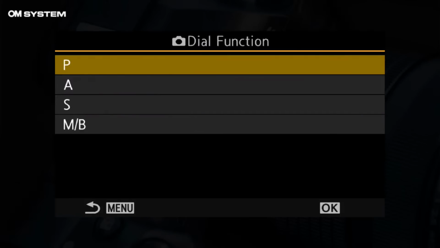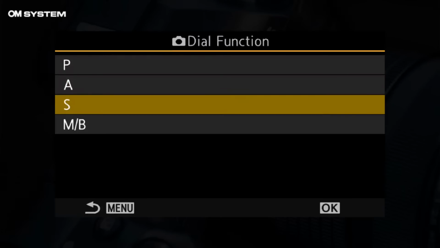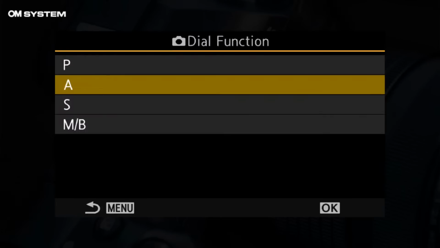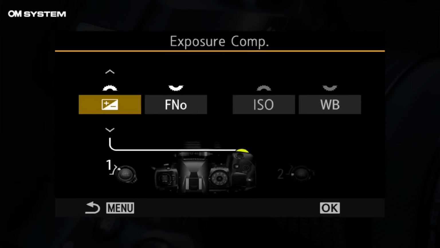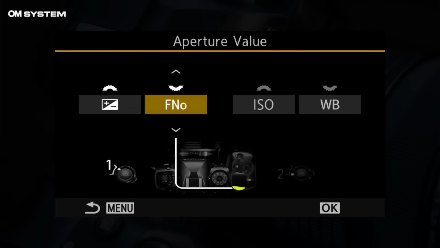If I go to the photo mode, because we want to stay in photo today, then I can also choose one of the exposure modes, whether it's program, aperture priority, shutter priority, or manual and bulb. So again, let's say that I'm using aperture priority as the mode, so I want to set this one up. And I press the OK button. Then what it shows me is how the front dial and the back dial are going to behave once I switch the lever, which is directly next to the viewfinder.